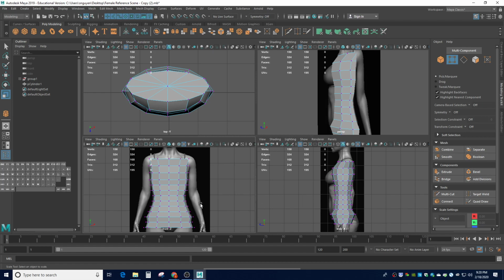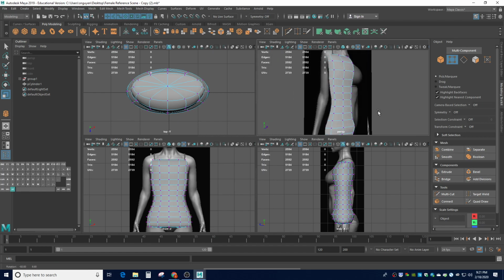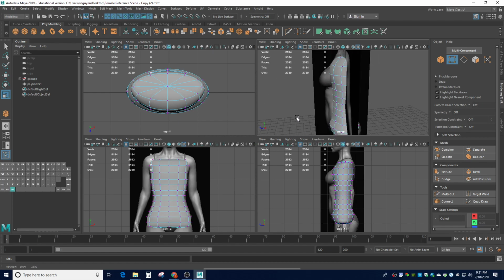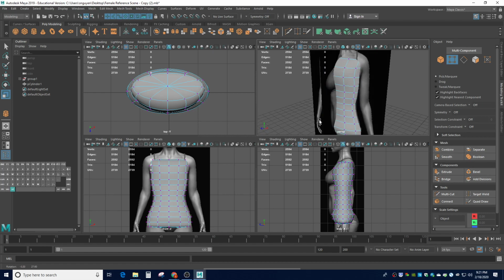Okay, let's go and take a quick preview though. Let's go and use the hotkey number 3, and you can kind of see what it looks like right now as a curved image. Okay, so these are kind of her curves here. All right, so let's go ahead and get started with the soft pulling.